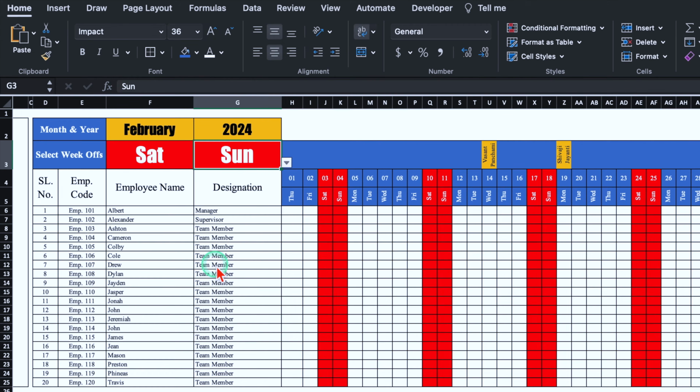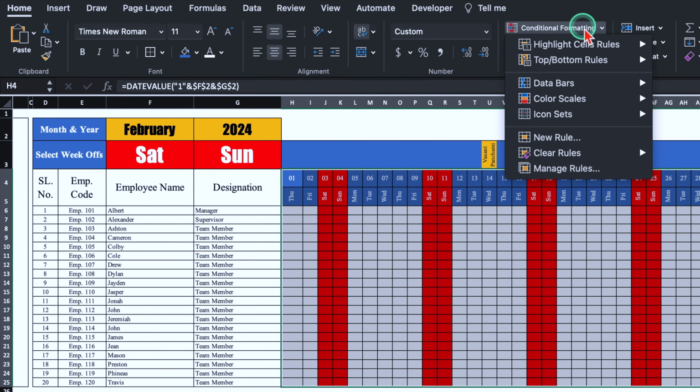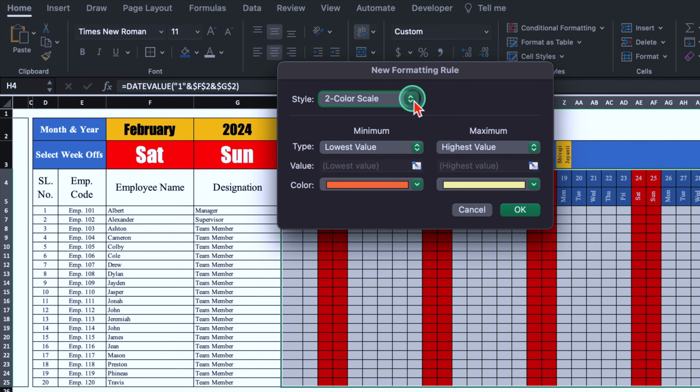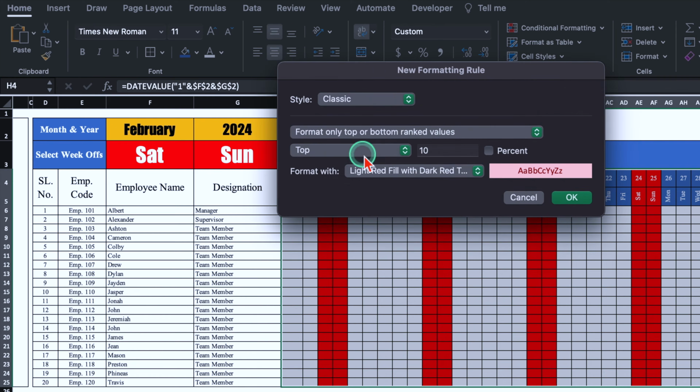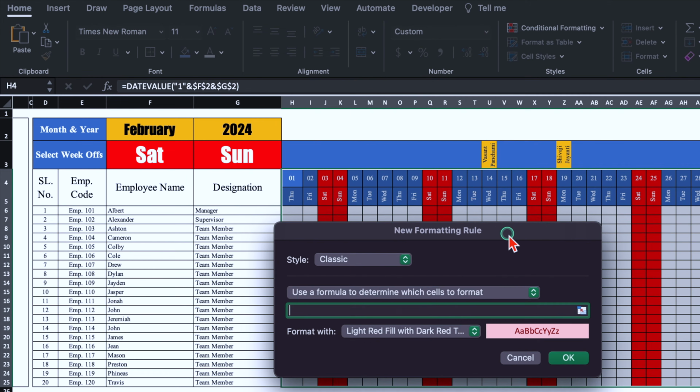Now we will highlight our holidays. I'll select this once again. Conditional formatting. New rule. From the drop down, I'll select Classic. And from here, we will have to select Use a formula to determine which cells to format. I'll take this a little bit down.